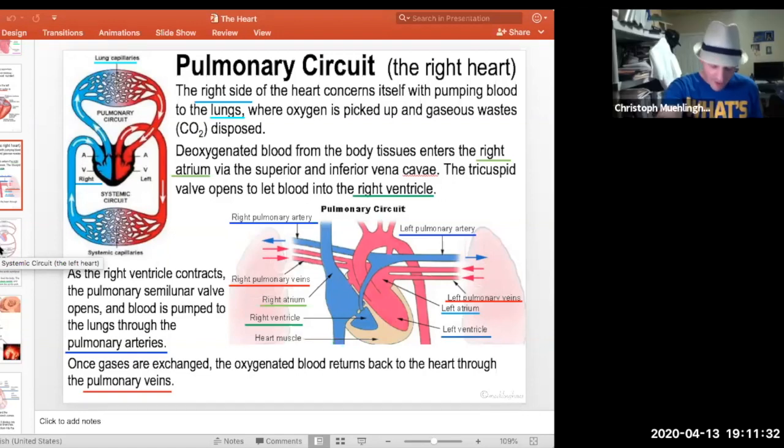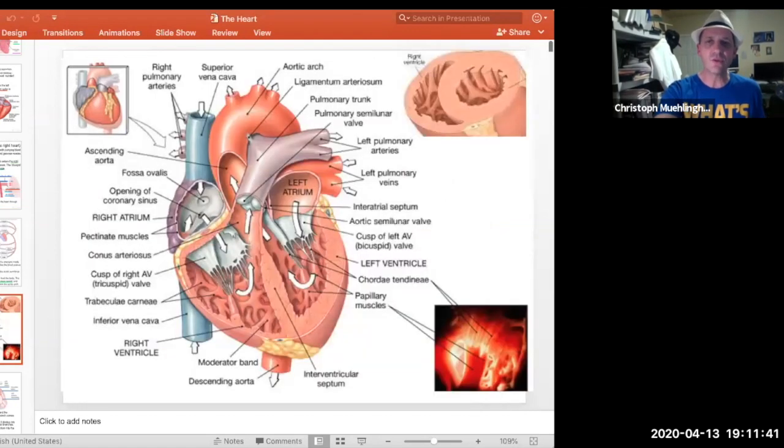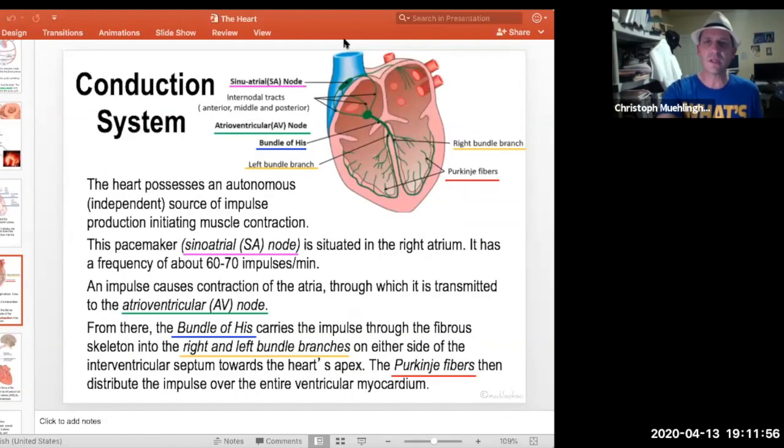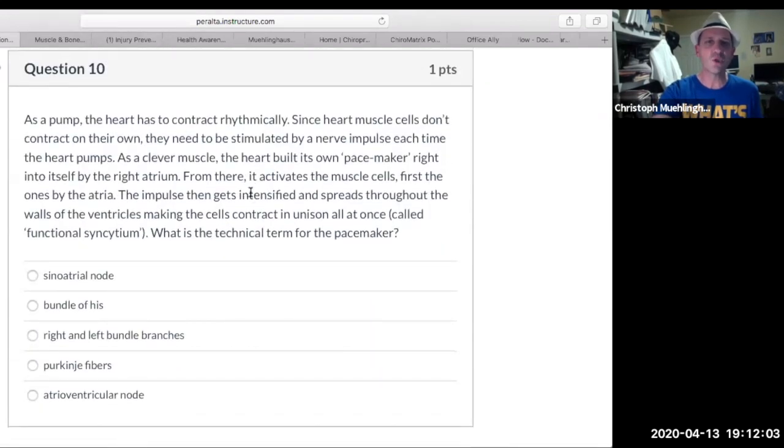All right. I mean, by now you have had it a few times. I just want to make sure we touch on it since it's not in a quiz question. And then, of course, we have to talk about the labs. So when it gets to the labs, this is a good picture where pretty much everything is visualized, I think. And then we talked about the coronary vessels, and then let's go right to the next topic, unless somebody has a question. And if you don't speak up, I assume you're good.